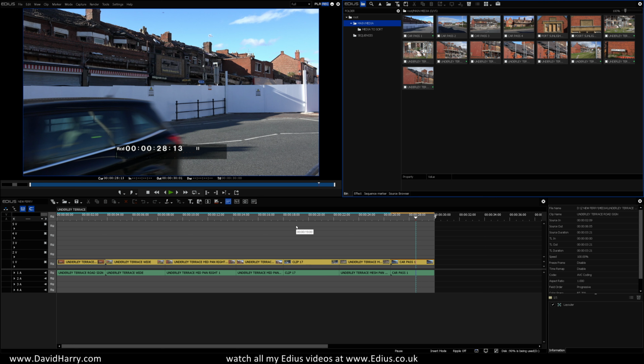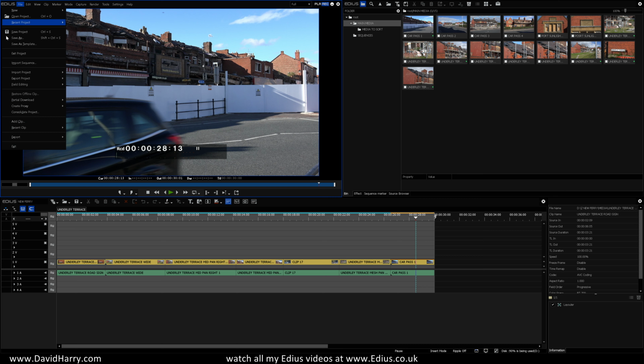Now don't forget, if you were working in another program as well, and that program was referencing certain particular media names within your bin structure or your physical bin structure, as it were, your folders for your media on your media drive, all of these clips have to maintain that exact same naming structure all the way through your post-production process. So what I'm going to do here is go to the Consolidate Media function or the Consolidate Project function.